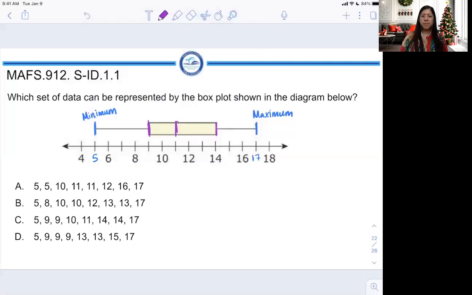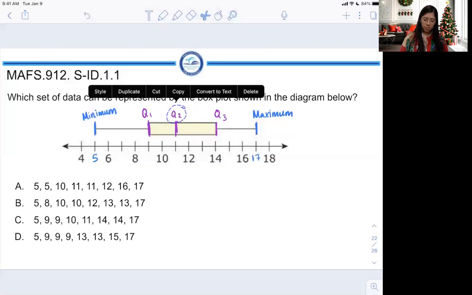Perla wants to do it. Miss, you asked for the 3 lines in the purple, right? Aren't those the quartiles? Yeah, good. Those are my quartiles. So I have quartile 1, quartile 2, and quartile 3. But Q2 has a different name. Does anyone remember the more common name for Q2? The median? Good, the median. You got it.